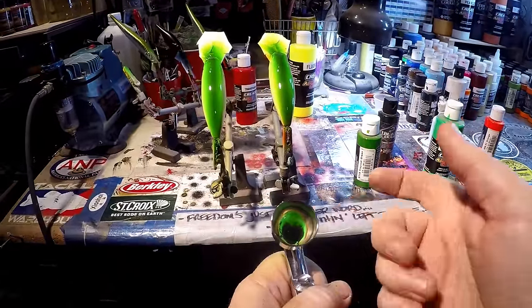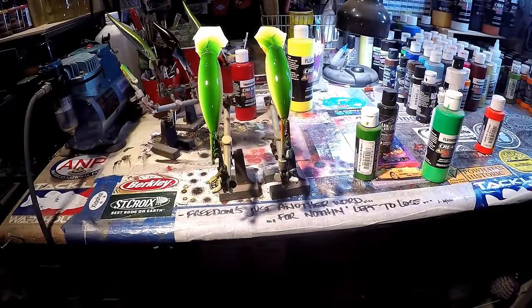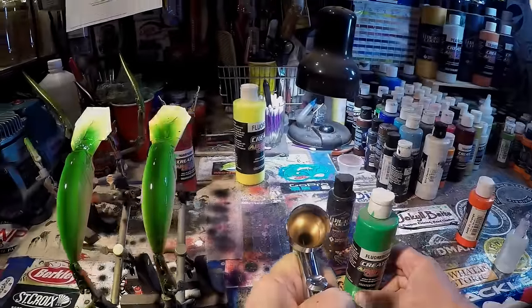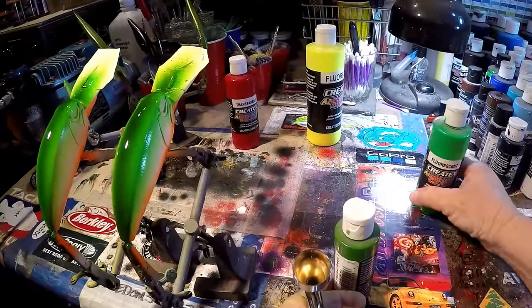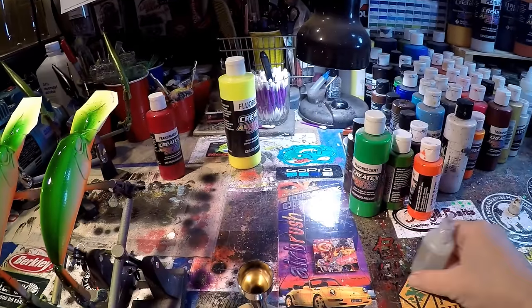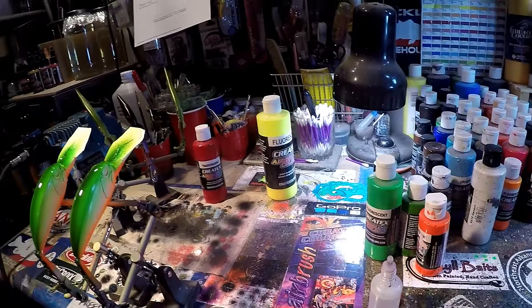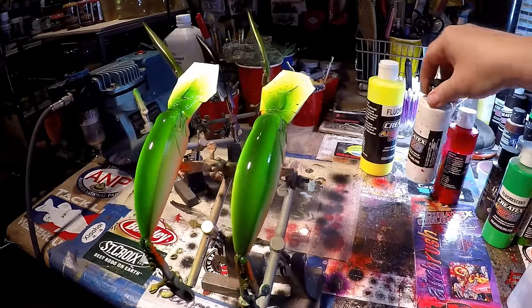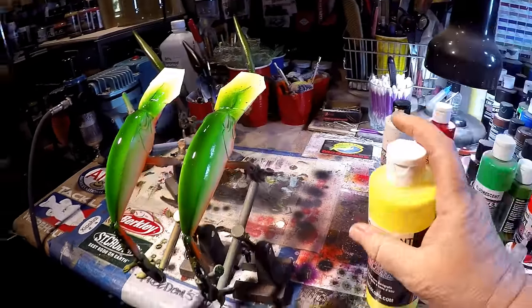So I'm going to clear this out. I've got a little bit of clog going on in here. We'll come back after that. All right, took care of the clog. That's all gone. And set our greens off to the side because we probably won't need those. I like to keep the paints out so you guys can see what I've used as we go. Haven't used that one yet. We're going to use this one again. You'll see why in just a little bit.